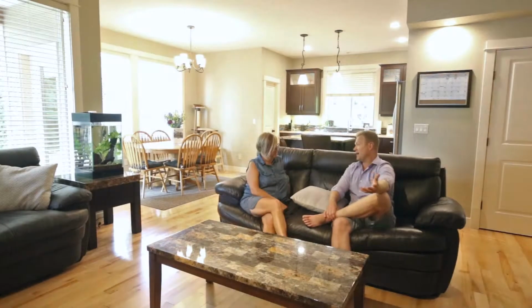So Brenda, bareland strata. Really not that frightening. No, not at all. I think the common misconception is that buyers assume that all stratas are the same. Really, the only similarity is that there are some bylaws in place. Well, in this bareland strata, you do own the lot that the house is on, and you own the house inside and out. It's yours. It's in your name. Right. The only thing you share is the common property, which in this case is the roadway.